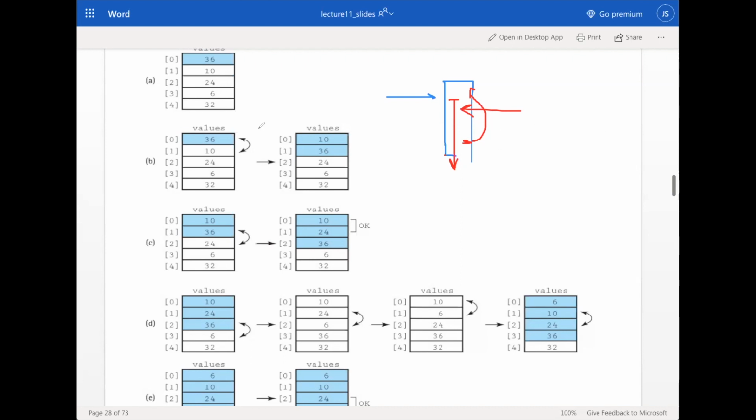Whereas insertion sort is a little different, because you have this action where instead of seeing this, let me just clear this part. Instead of seeing this, insertion sort says, hey, my outer loop is going to be here, and it's going to move down.